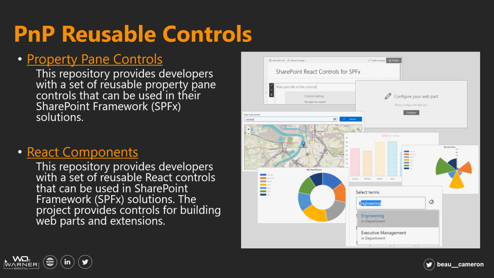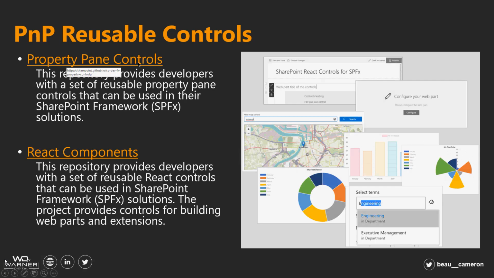The other solutions that are available to you through the GitHub repository are these reusable controls. So as you're building, you do not have to recreate the wheel every single time. The property pane controls, as you may or may not know, with SharePoint Framework, you control the configuration panel of your web part. In Classic, especially in SharePoint Online, we really didn't. You had to be on-prem, and then you would have to create it with server-side code, and it was not easy. If you were in SharePoint Online in the Classic experience, you had absolutely no control over the configuration panel of your web part because you weren't really putting up any full trust code into the cloud. But now with SharePoint Framework, you can. You have full control over the property pane and the configuration panel.